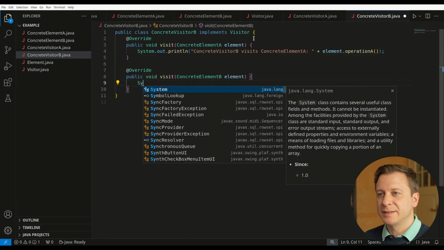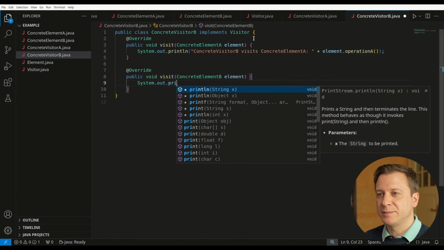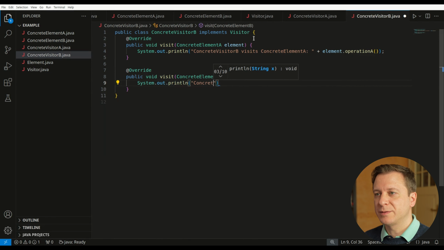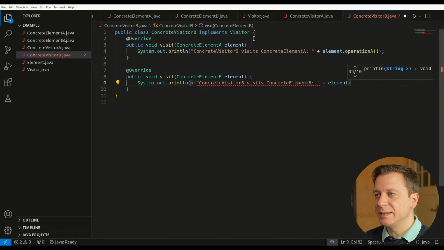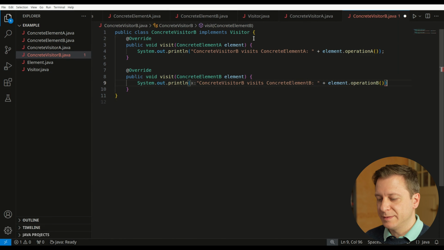Second visit, System.out.println, "Concrete visitor B visits concrete element B." Element operation B. And that's it.